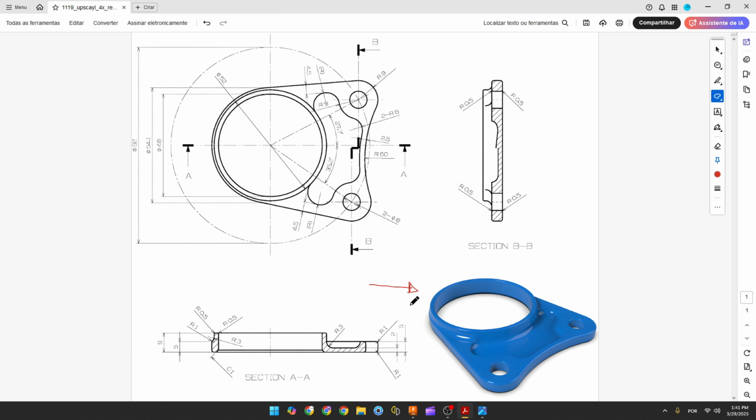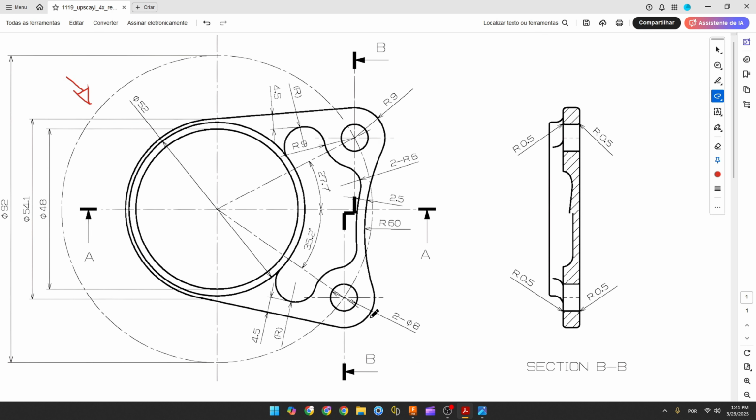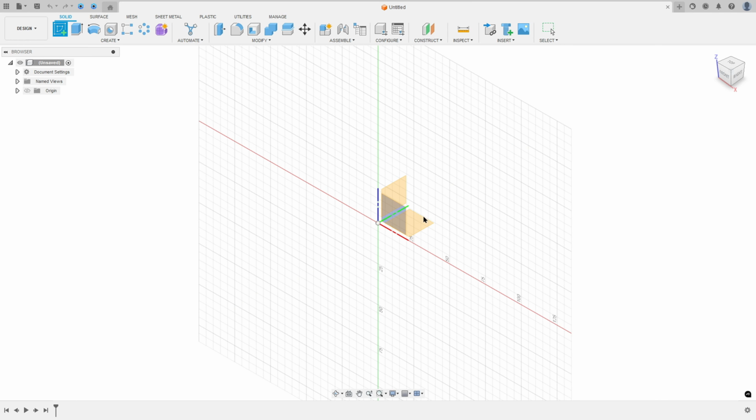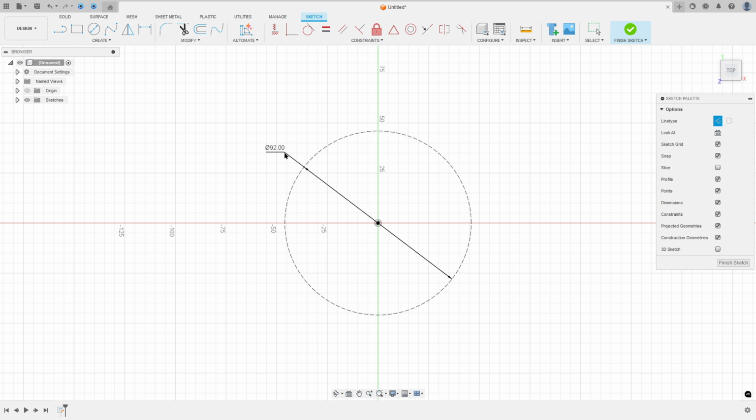The first step to create this part here, we'll select the top plane and make this sketch. So here will be our midpoint, okay? The first thing that we'll make here, we will create this circle for reference with 92 millimeters of diameter and make these two construction lines here for reference. So let's create this. Go to create a sketch, select the top plane, select the circle, and select the construction line type here. The diameter here is 92 millimeters. And select a line, construction line, make a construction line here and another one here.